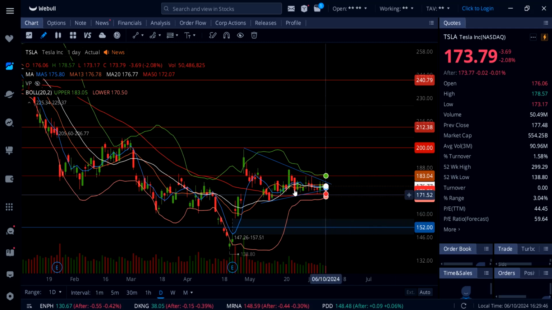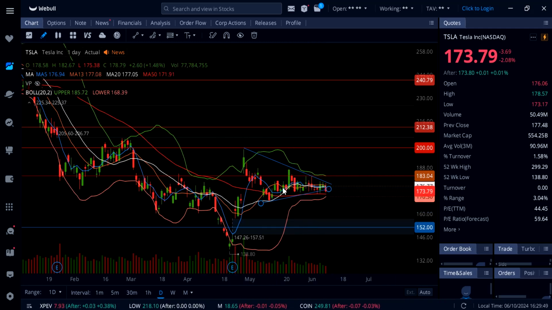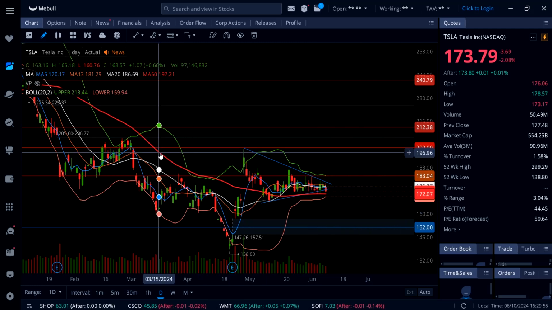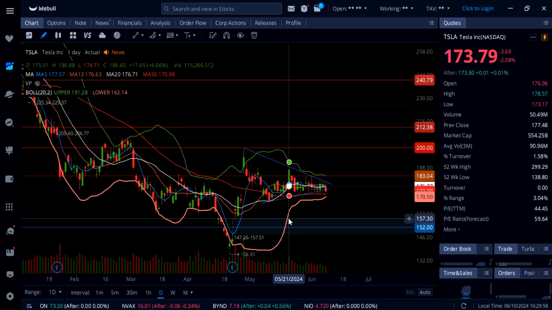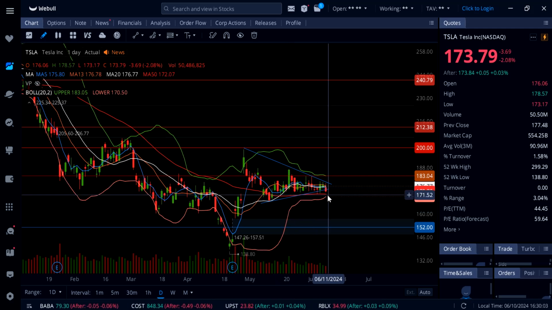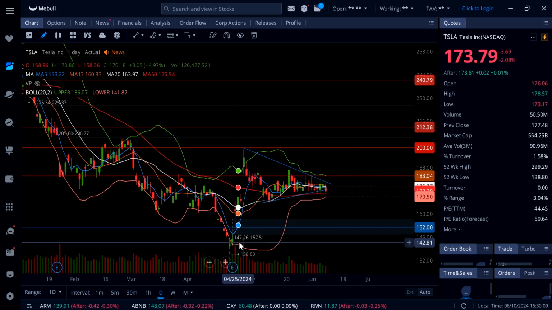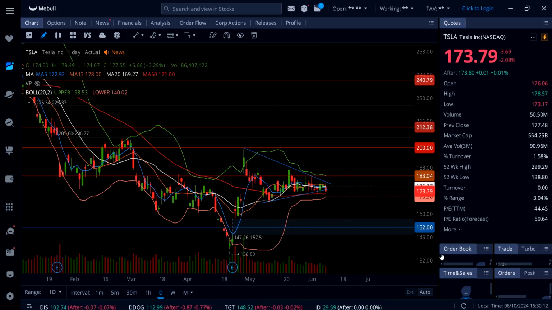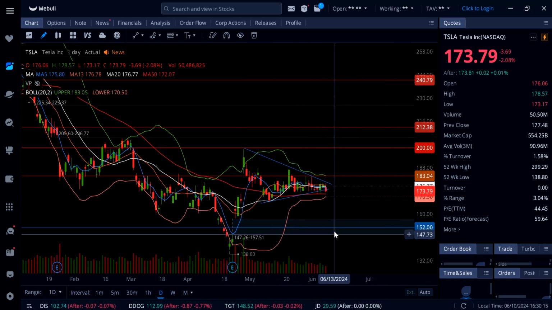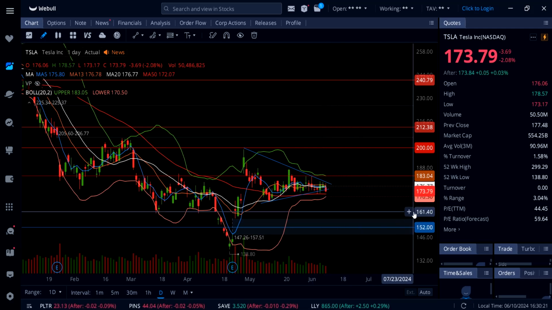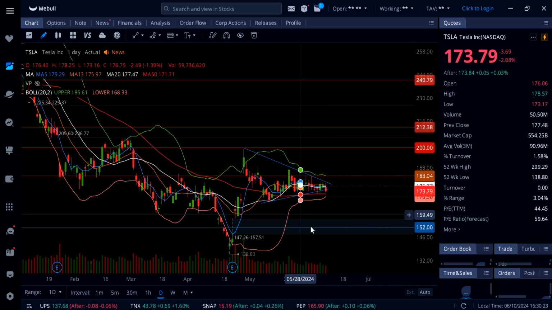Also, just because we're in this wedge and pretty much just going sideways, lots of consolidation, if this thing actually breaks down below right here, 50 SMA, which is sitting at 172, and also takes out lower Bollinger Band, which is sitting at 170, in that case, you should be exiting, and this thing will drop hard all the way down to 152 and possibly down to this gap, 147.26. So I hope very soon we get a decision here on Tesla where this thing breaks out to the upside, or we get a confirmation that Tesla will break down below 170, and that should be it. Tesla coming down below 170 and breaking out over 183.